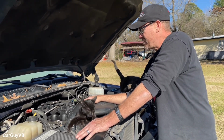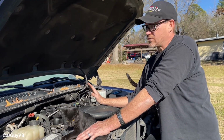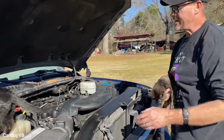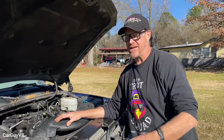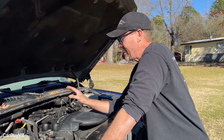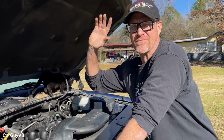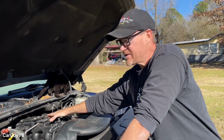I got it back up and running, and believe it or not, the truck runs pretty darn good, but there still is that little ticking noise. Once the oil heats up and the engine gets good and warm, oil pressure is not where I like it. So I've made a decision to go ahead and pull this engine out of this vehicle before I do any more damage to it. And I know a lot of people run their 5.3s, they just run them till they're dead. I would like to keep this 5.3, so I don't want to do any more damage to it.